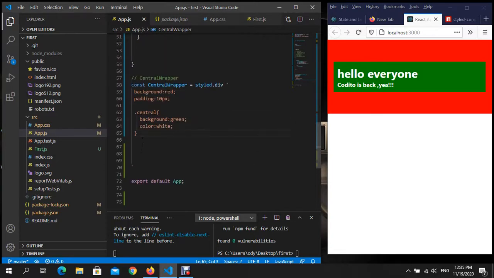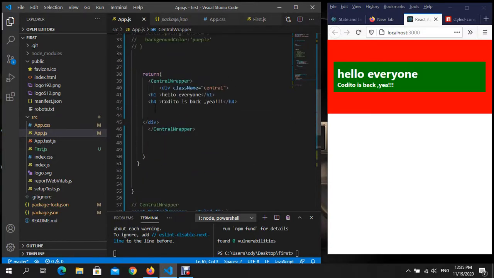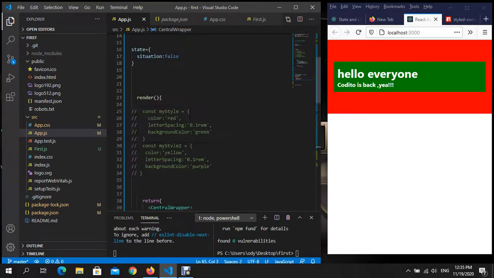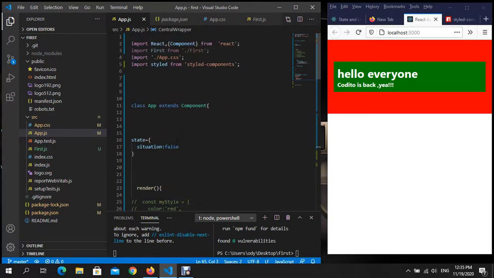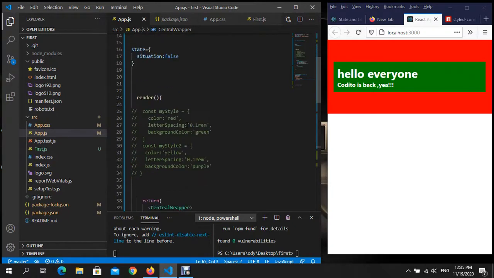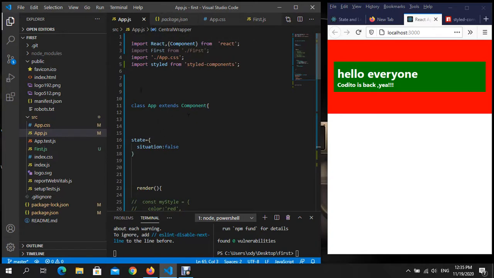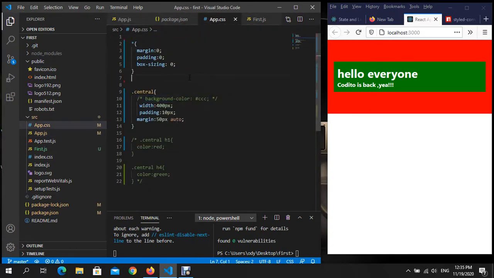We can make the same thing and write things from h1 to h4. So guys, these are the CSS ways I told you. Personally, I like using only this way. The classic is the best way.